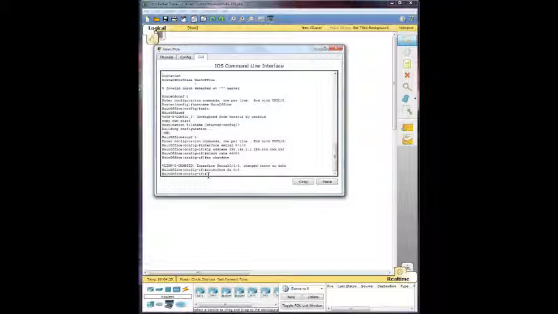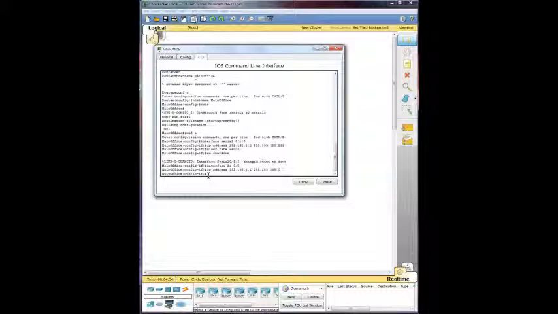And now we're going to want to enter IP address 192.168.2.1, 255.255.255.0 as the subnet. And then we're also going to enter a no shut command to bring it up.